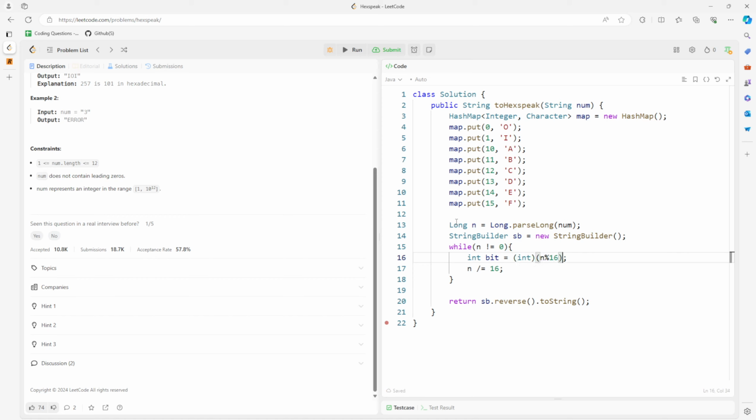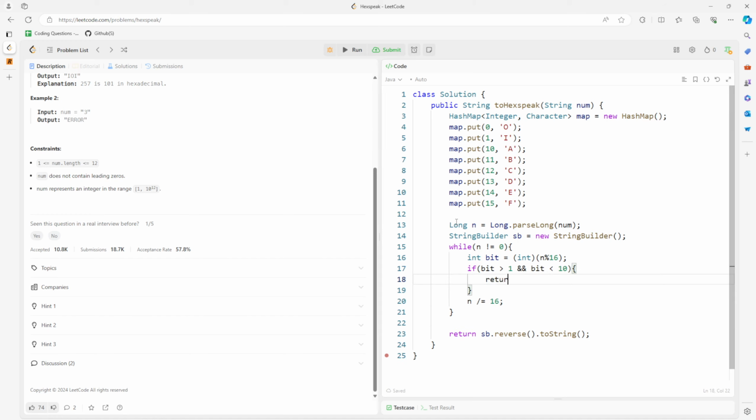Let me just use the parentheses over here. We don't want the digit between 2 to 9, so greater than 1 and less than 10, less than or equal to 9. This is something where you want to return an error, but it has to be capital.